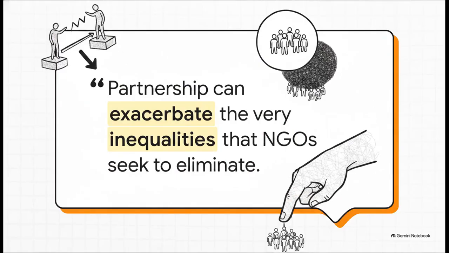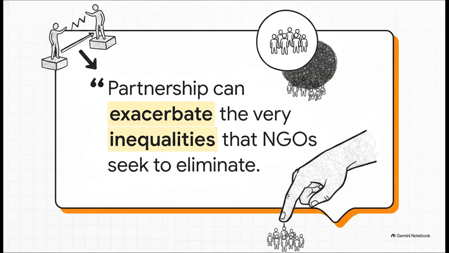But we've got to look at this critically. Listen to this quote from the source literature. The goals and objectives of NGOs reflect a desire to reduce global inequalities, yet the practice of partnership can exacerbate the very inequalities that NGOs seek to eliminate. That's a pretty profound warning, right?